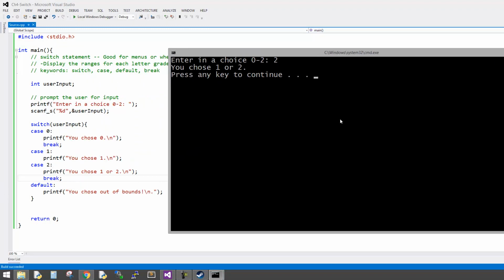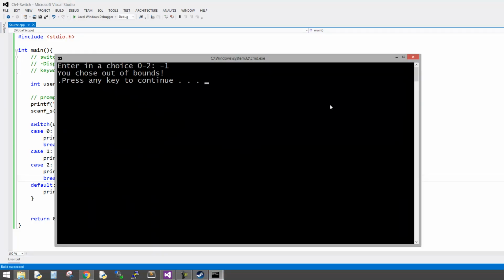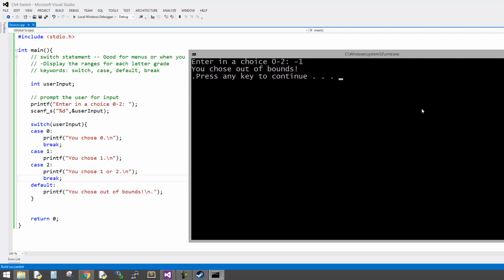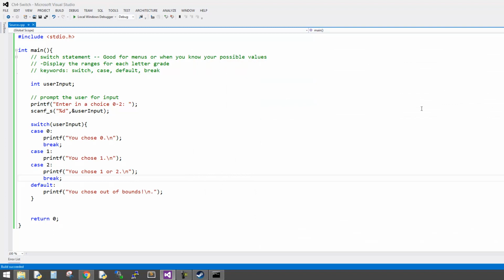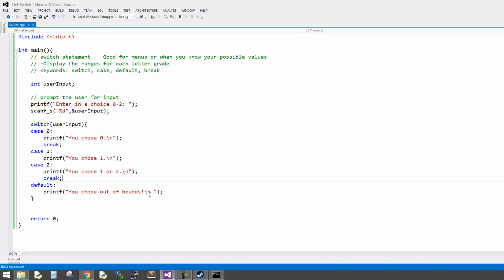And there you go. Let's do something out of bounds here. -1, you chose out of bounds. And let's do a bigger number. You chose out of bounds. Put the period after the new line, whoops. So that's basically a switch statement, and it's really good for menus. That's what I mostly use it for.